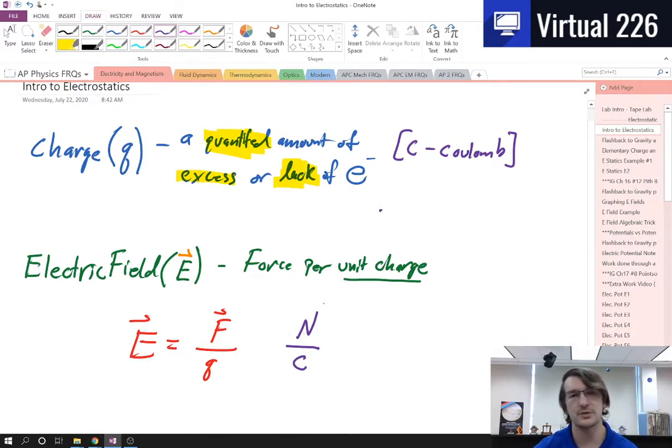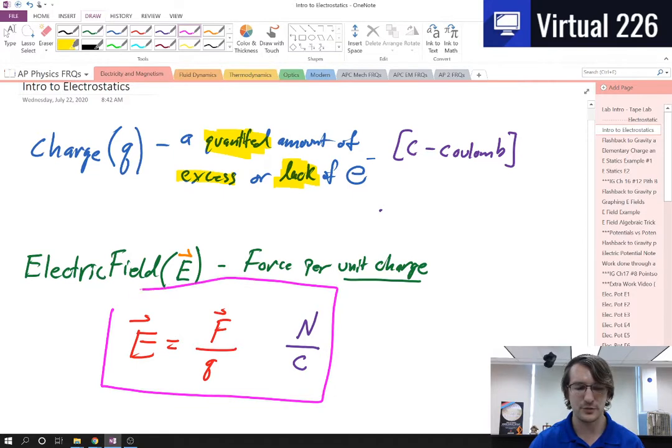So this is just some intro material that we need to keep in the back of our pocket as we're going through this. We're going to be talking a lot about charges. It's going to be like a fundamental thing in this course for this unit. And electric fields are the first thing that really pop in for us and what we need to start thinking about. In our next video, we're actually going to have a little bit of a flashback to what we did last year regarding gravity, and we're going to look at how this electric field force per unit charge is actually very similar to something you've already done last year.